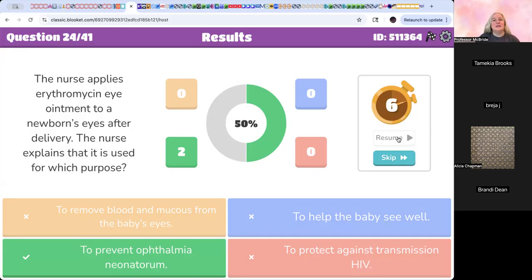Okay, even if you tested mom at the beginning of her pregnancy and she was negative for chlamydia and gonorrhea, you don't know if she's contracted it throughout the pregnancy. And this is just an easy thing. It's one-time ointment in the eyes, protects, because the babies can have blindness from this if they develop it. So we just give it to all babies as a standard unless the mom chooses to decline it.